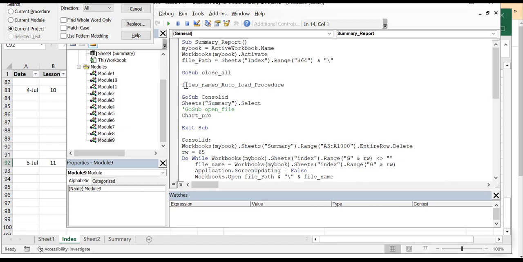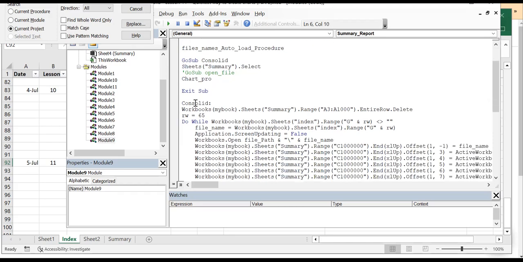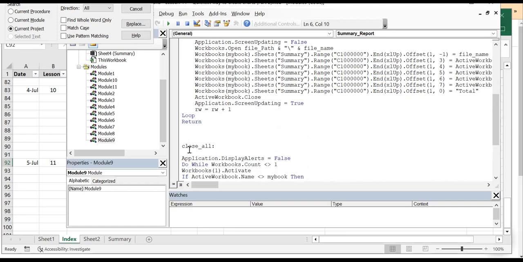So this is the whole thing. But these commands have further commands which are written, some in the GoSub manner, within the current procedure. You can see the current procedure is all the way written as current summary report, right? If you click here, it is still summary report. If you click here, it is still summary report.